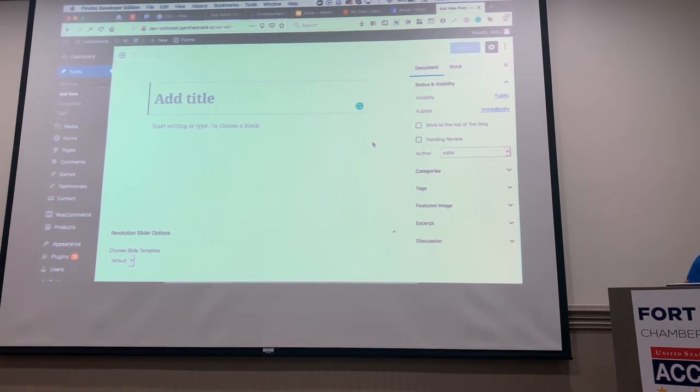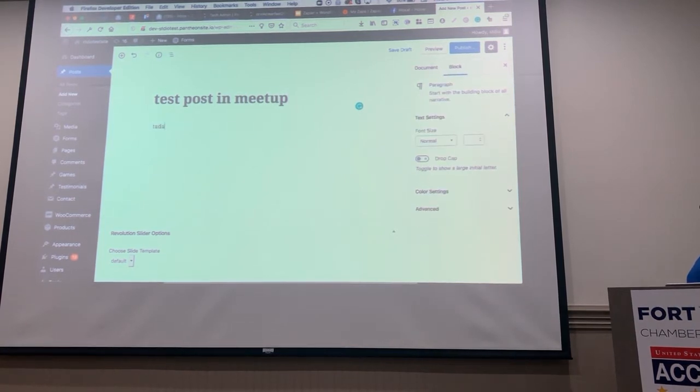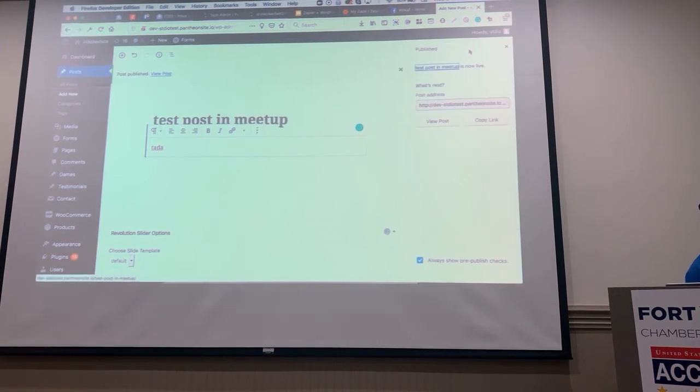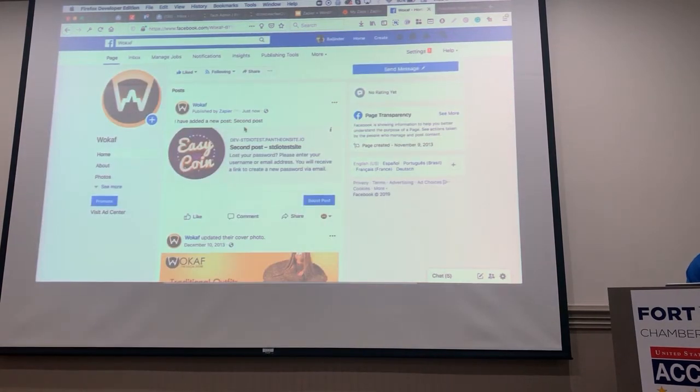Meanwhile, we can go on to next steps. Okay, so it's published on my WordPress site. Let's wait for it until it reaches Zapier and the Facebook page.